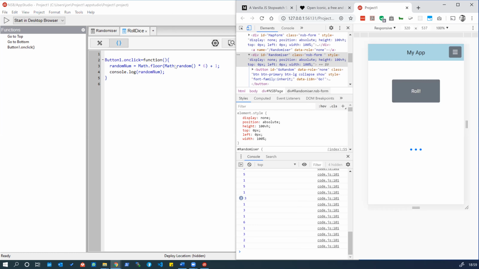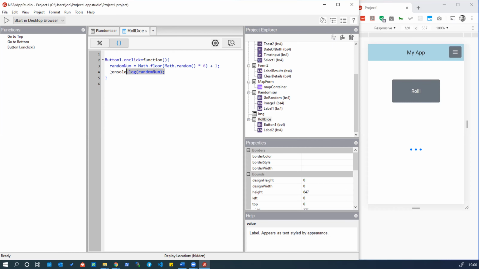Good. So instead of logging it to the console, let's actually make it appear on the page. Let's remove that log, and we just need to go to label 2. We'll type in label 2 dot HTML equals random num.